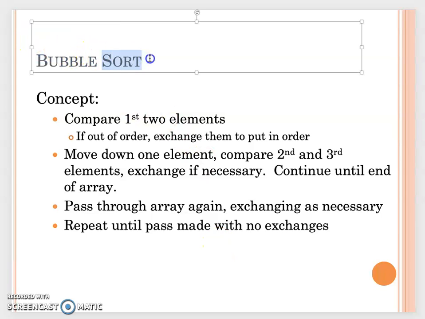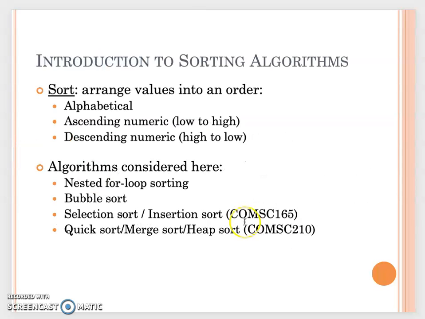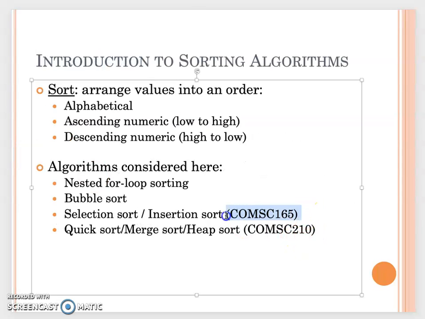When we do the sorting, actually we have many different algorithms. Like earlier I showed you, we will revisit the sorting algorithm in future classes, no matter if it's your next class, Advanced C++ in 165, or Data Structure class in 210. We have so many different sorting algorithms, and we use different ways to do the implementation. So in this class, after the nested for loop sorting, I want to show you the bubble sort.